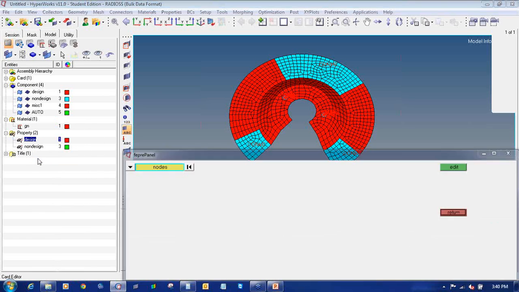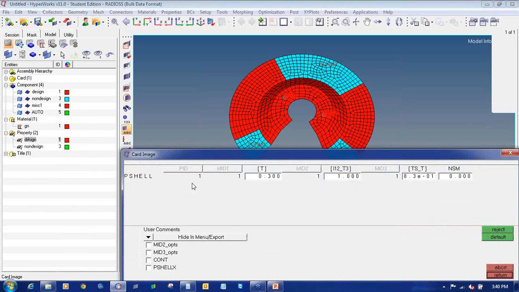Then for the property, MID, that is material ID 1, is defined. Then we will change this thickness instead of 0.3 to 0.25.